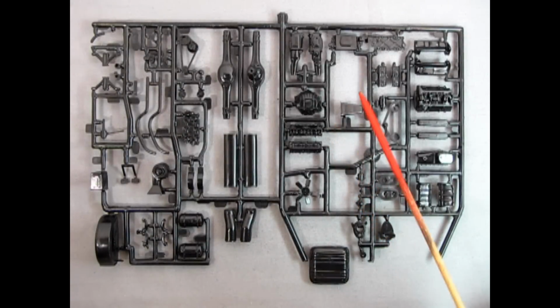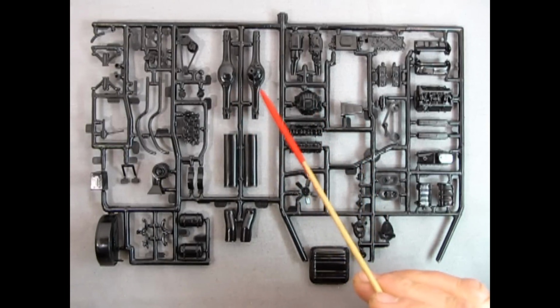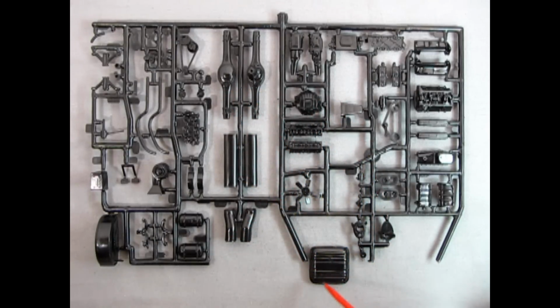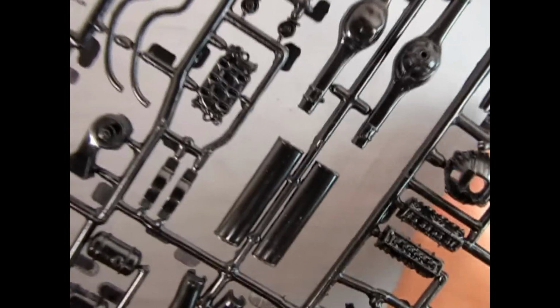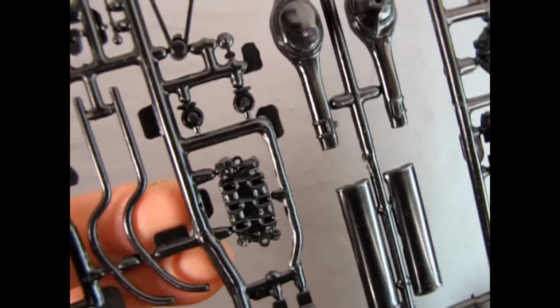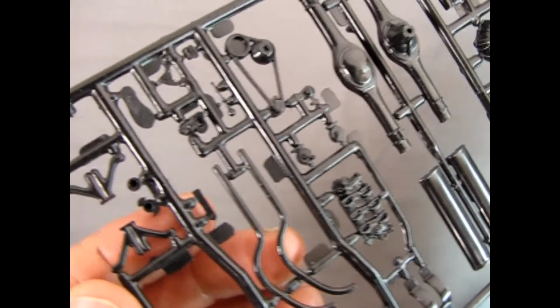And here we have our final black plastic parts tree, and this is where all the goodies are for the car, like our multi-piece engine, our two-piece rear axle, the mufflers, those intakes. We've got our fuel tank right here, as well as the moon fuel tank over here, the cover for the spare tire, the battery, the blower motor, all these wonderful manifolds, engine components, you name it, it's on here. There's that crankshaft. So I will bring this one up to the camera so we can really get a good view of this. The tank is loose. Okay, take a look at all that detail on there.